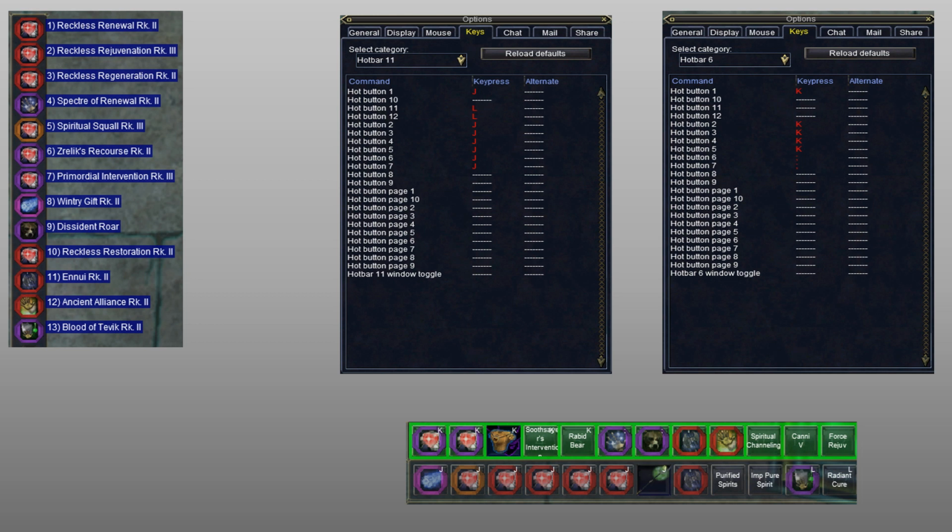Squall, of course, is a class-defining heal for Shaman. It's an area of effect splash, and you can heal the hell out of everybody around your target. And you just want to use it a lot. You want to splash, splash, splash. And then if those are down, it goes to my direct heals.